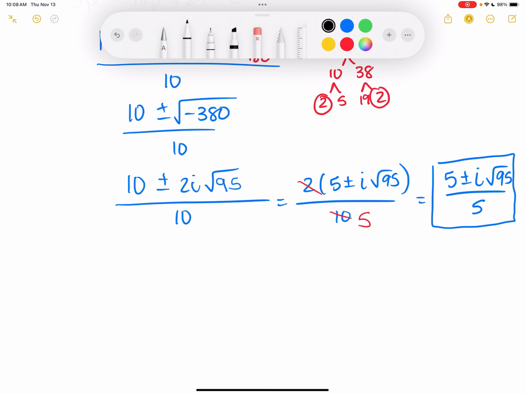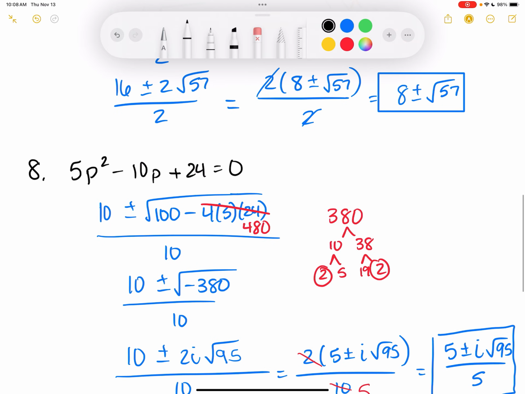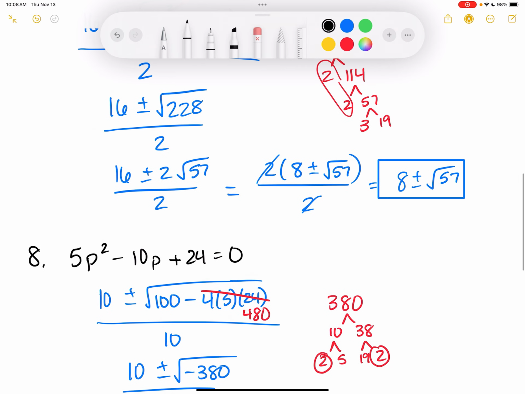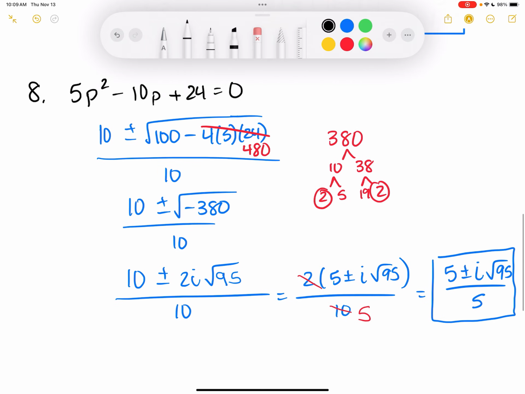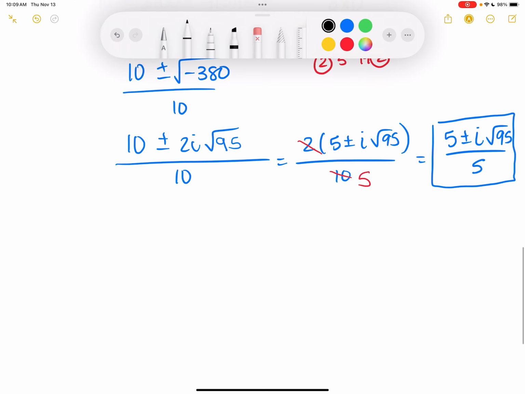It's just terrible. All right, so far, all of these problems have been in standard form, right? Meaning my squared term, my individual term, and then my constant term. So I'm going to look at one that's not in standard form, but I'm hoping that we're feeling okay with the quadratic formula. Is that accurate?